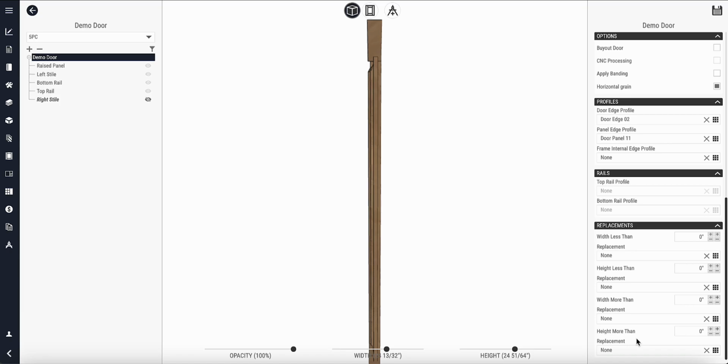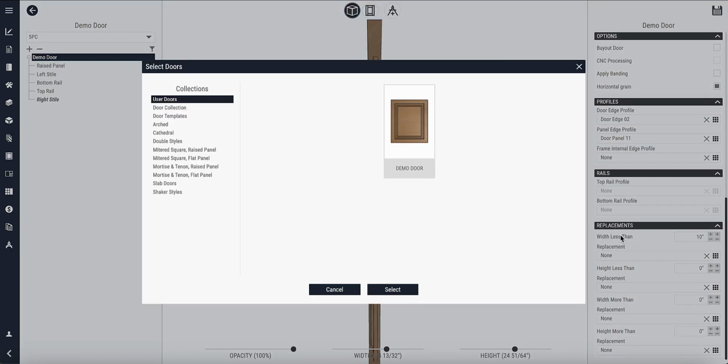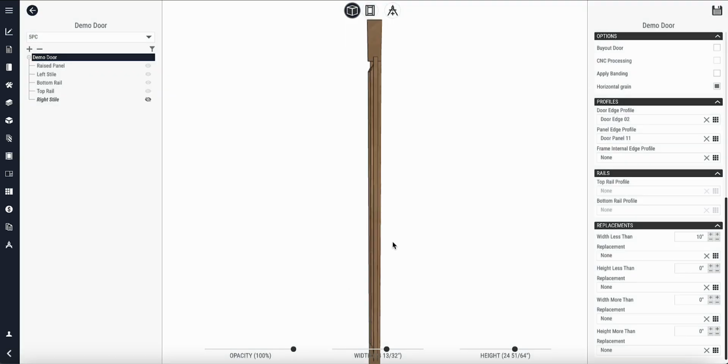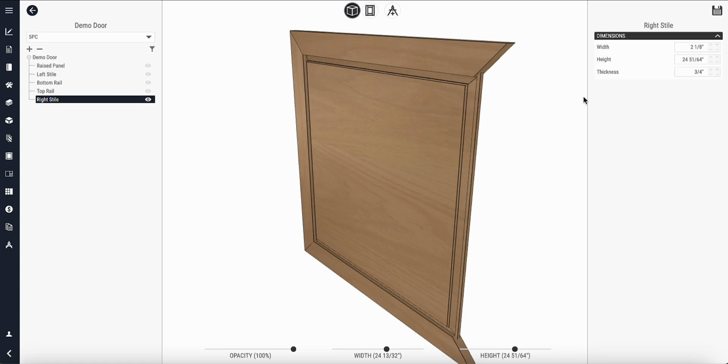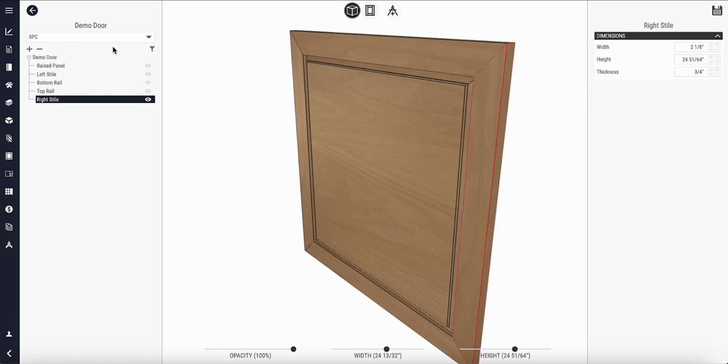When you get to small enough sizes or big enough sizes, maybe a certain construction won't do as well. So you can tell CAD Builder, okay, when this door gets to a width of less than 10 inches, for example, replace it with some other door style from your collection. Again, we'll get more into that in future videos.